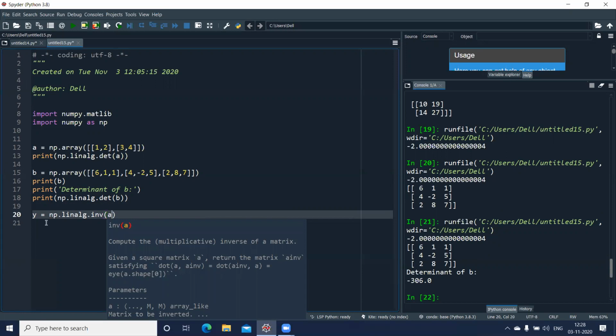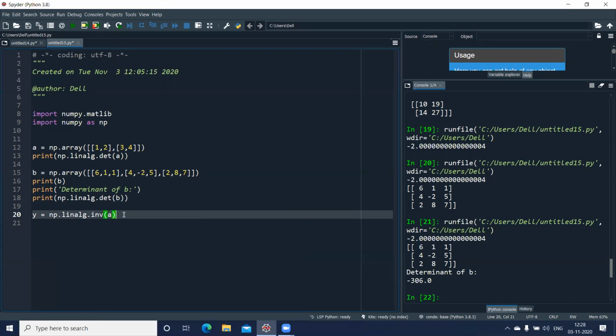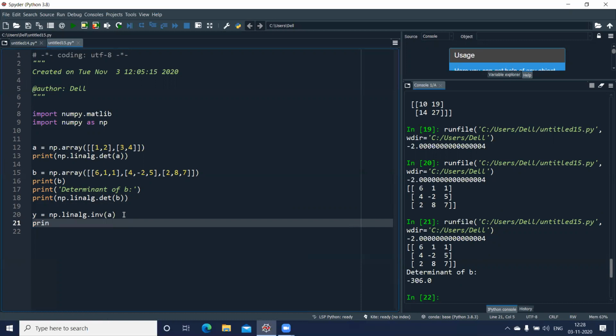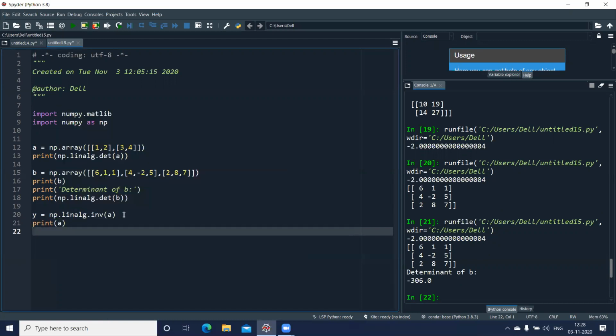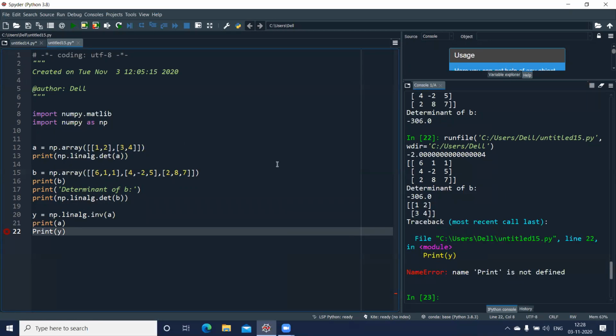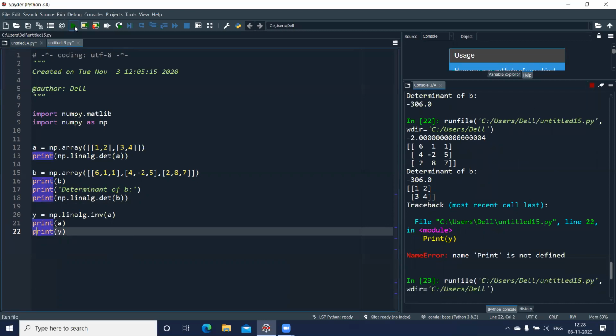Let us pass A. It is going to invert the array A, and I'll print both A and Y as well, and check the output. What happened? P is capital here. As you know, it is case sensitive, so small p.